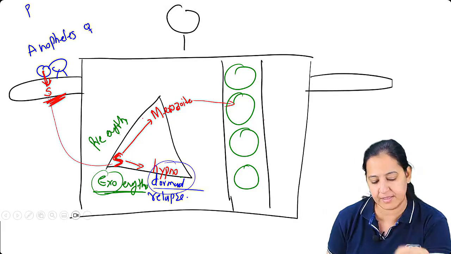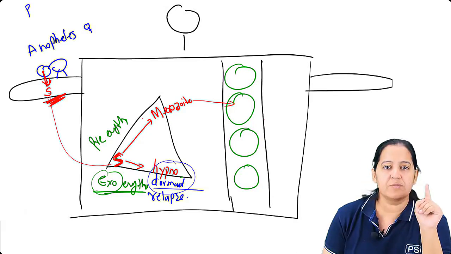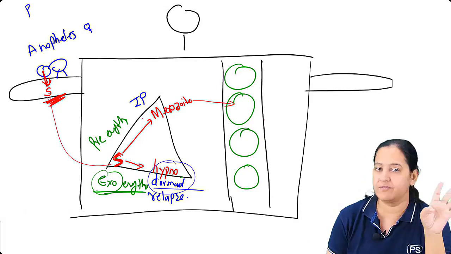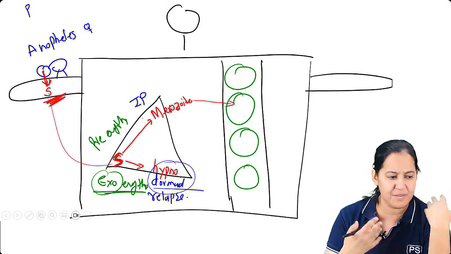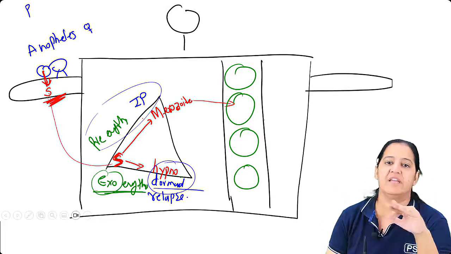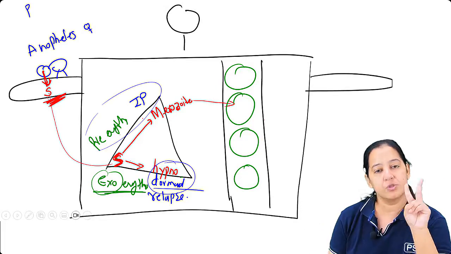Pre-erythrocytic, okay? Listen. This one is responsible for the incubation period. During this period, the patient is infected but has no symptom. Till now, just suppose a mosquito bit me, for 10-15 days nothing will happen. So these 10 to 15 days, it is the pre-erythrocytic cycle in the liver. It is responsible for the incubation period.